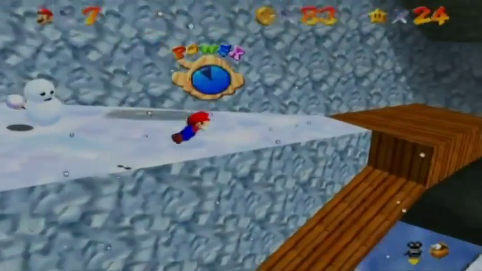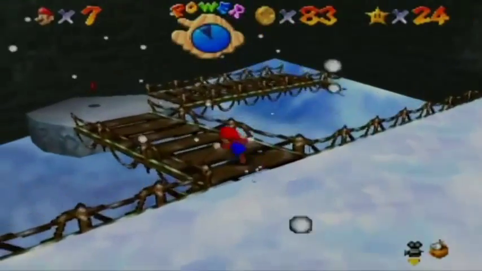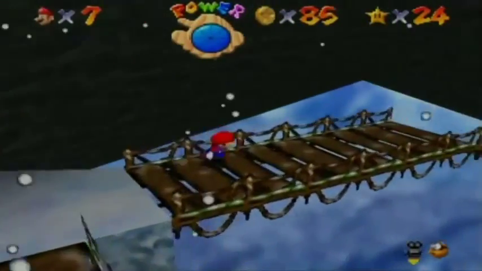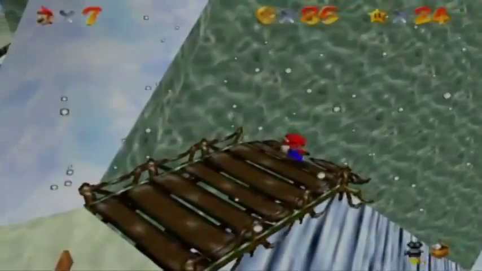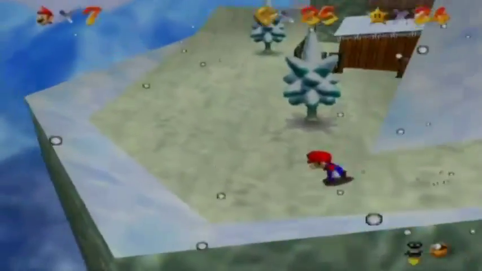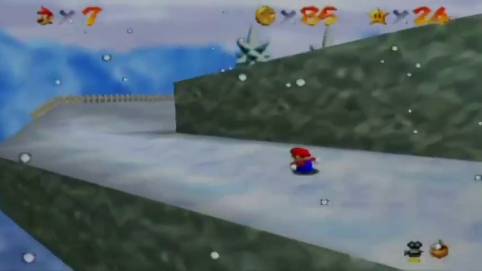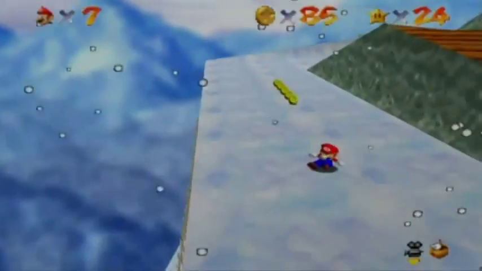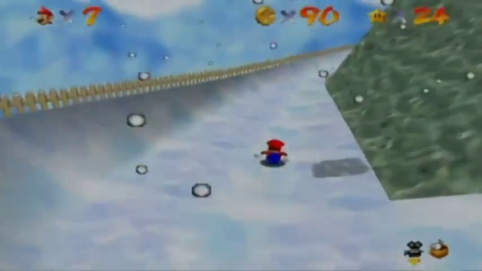You have some coins? No, you just have a snowball on my face. Whatever. Here's a secret passage that we can take that gets us all the way to the top of the summit. And I think that down the slide, we should be able to get the remaining coins if I don't bump into stuff along the way.